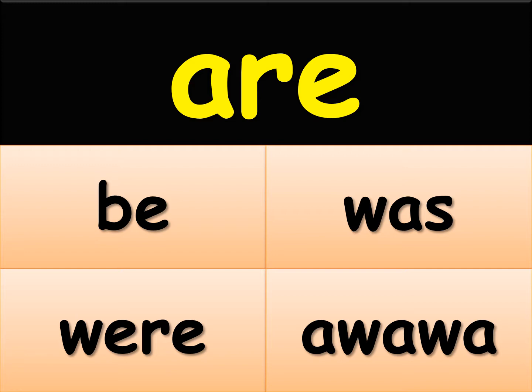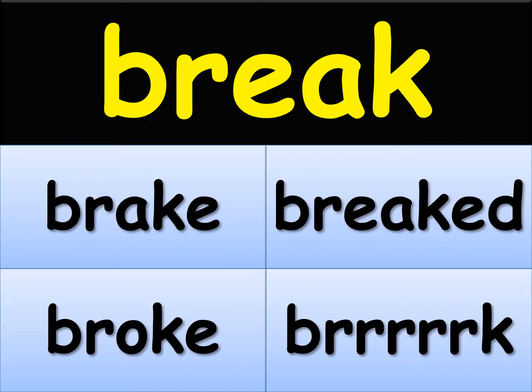Okay, moving right along, here's number 3. What is the past tense form of the verb break? Take a look at the screen and pick one of the boxes. One of those answers is right. One of those words is the past tense form of the verb break. Write your answer quickly. Okay, time's up.